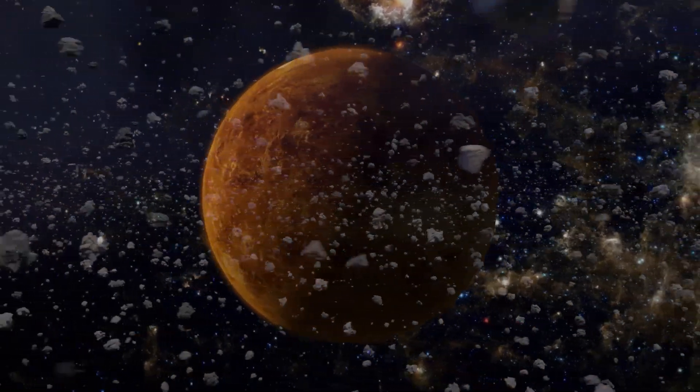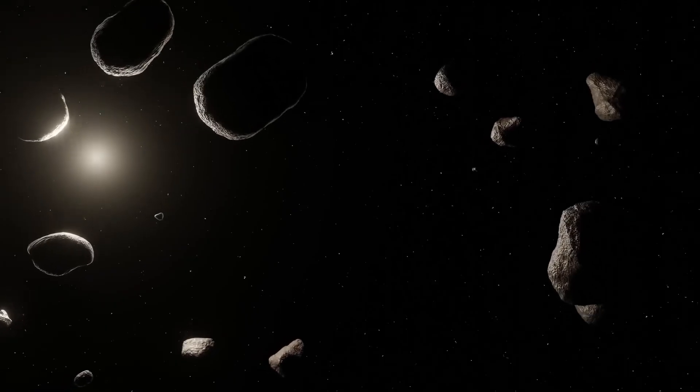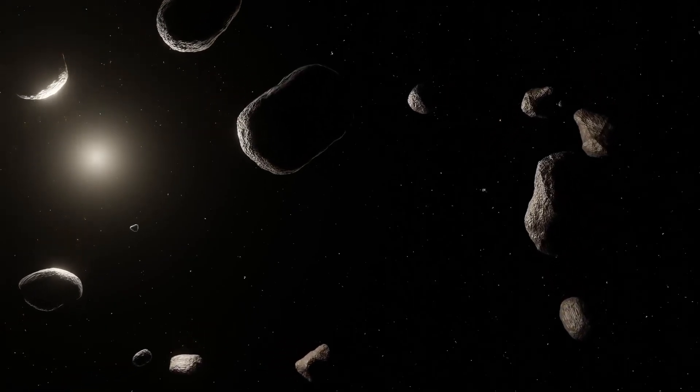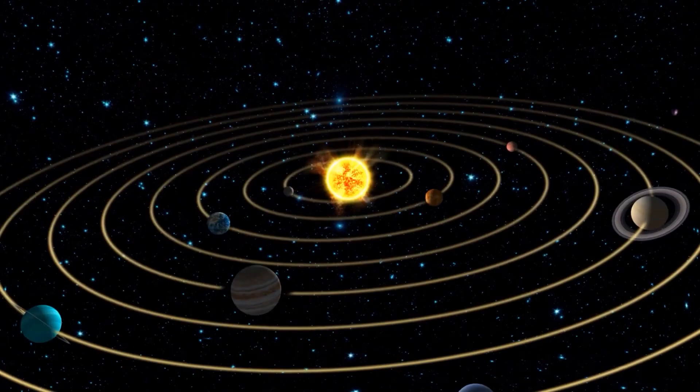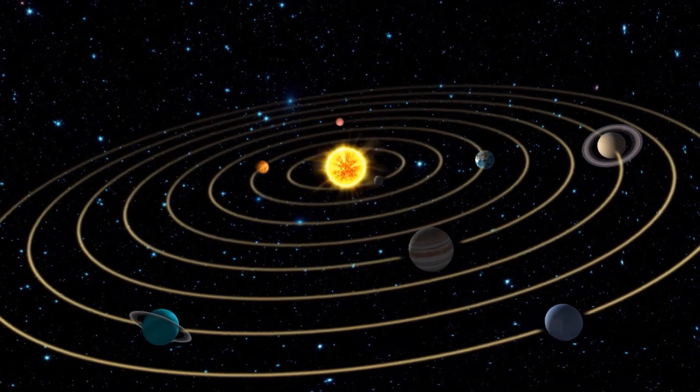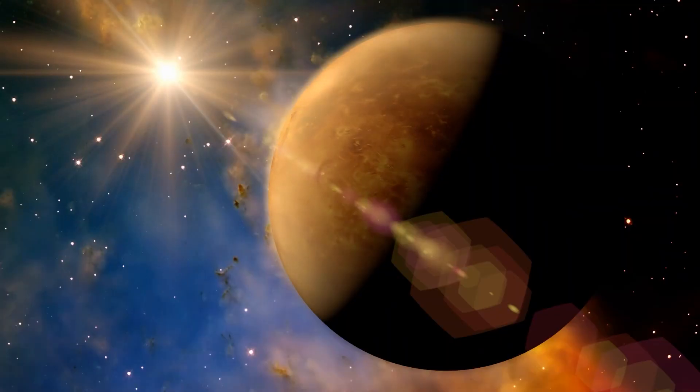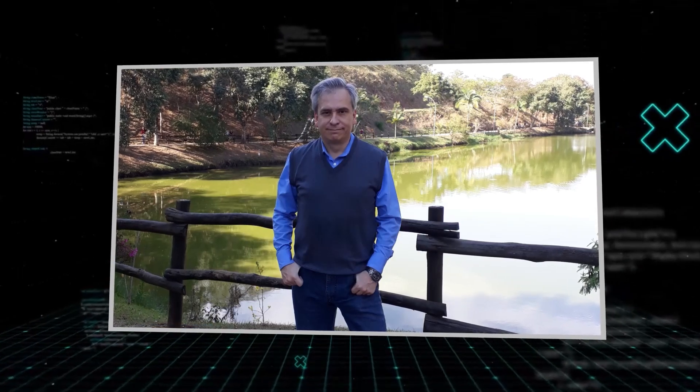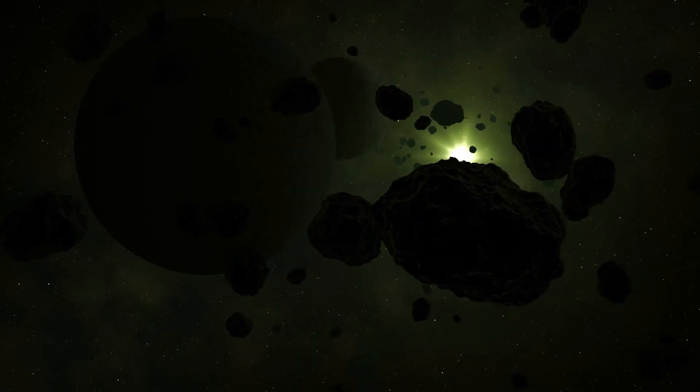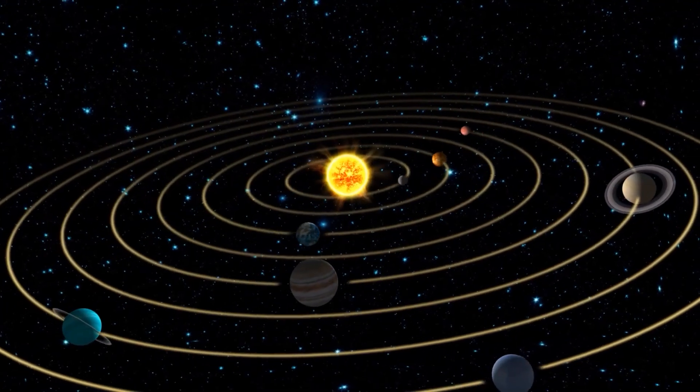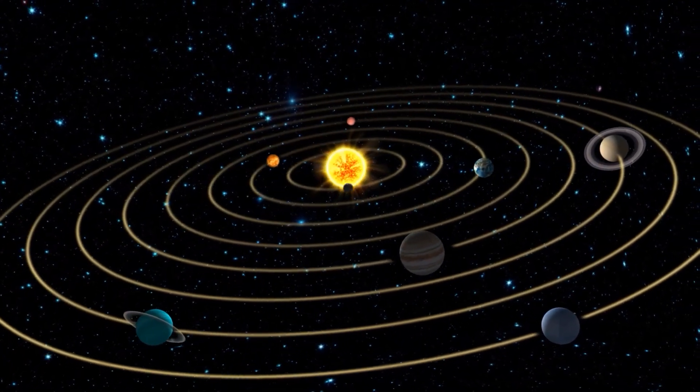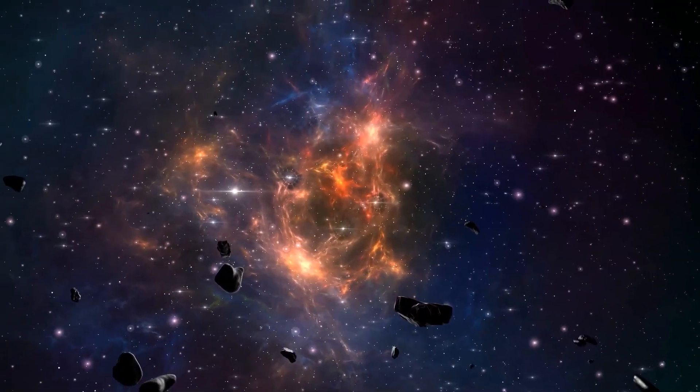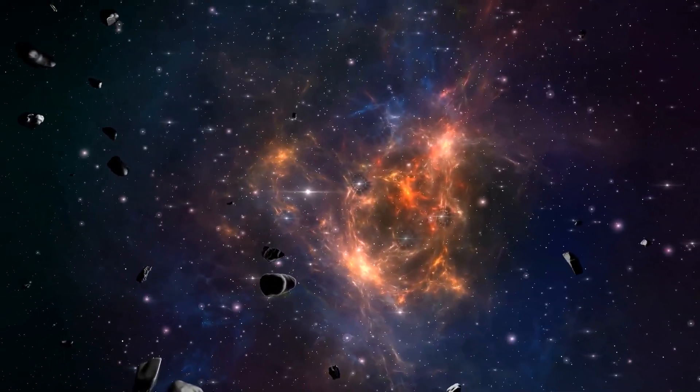But not all things are what they seem, and the asteroid threat goes even deeper. What many overlooked is an entire population of invisible asteroids that share Venus's orbit. These potentially hazardous objects are incredibly hard to spot because of their position. From our view on Earth, they are often on the other side of the sun, or only show us their dark, unlit sides like a new moon.